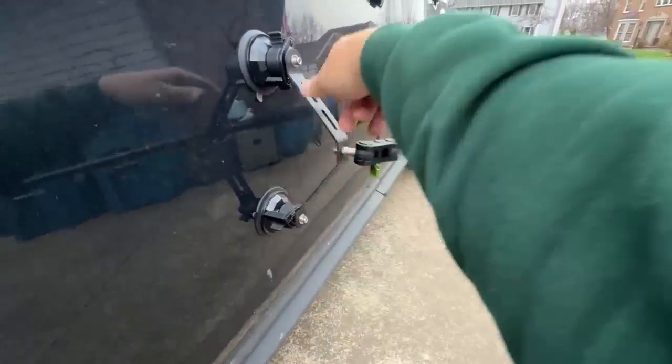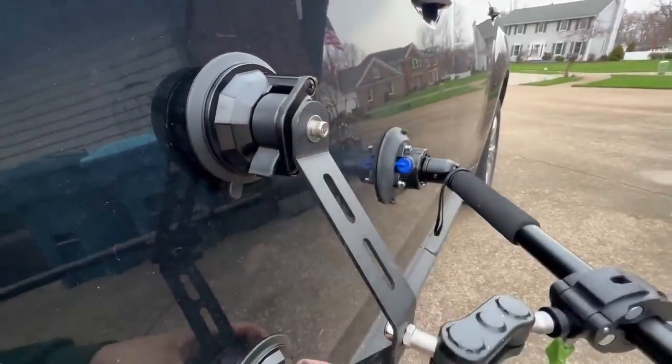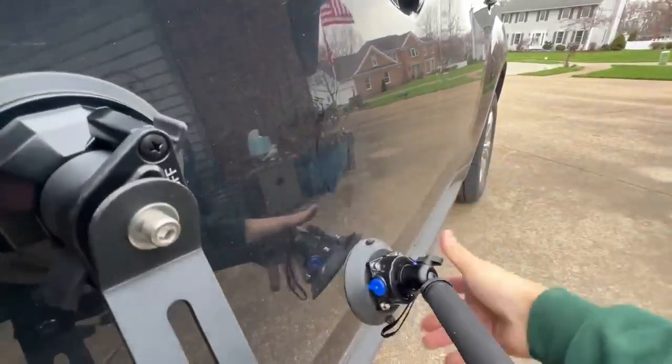Now, this stuff clicks into place, and then when it's done, it clicks out. And then this, you just lift up, and it comes undone.